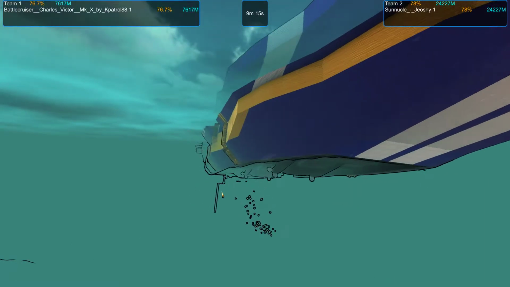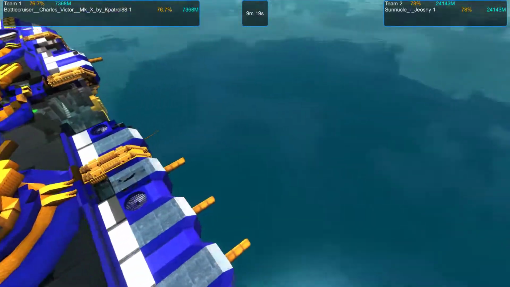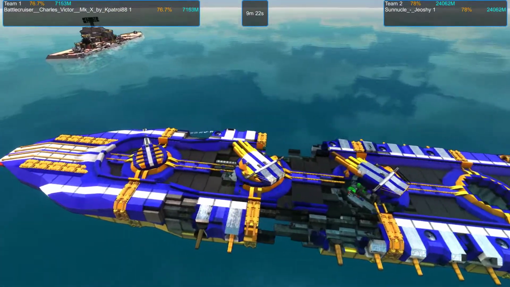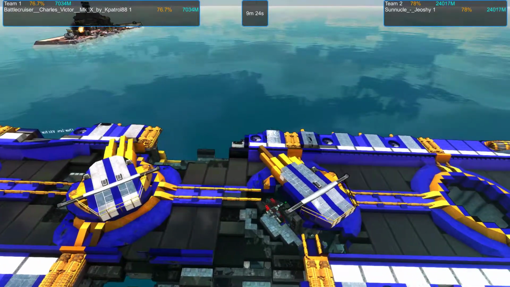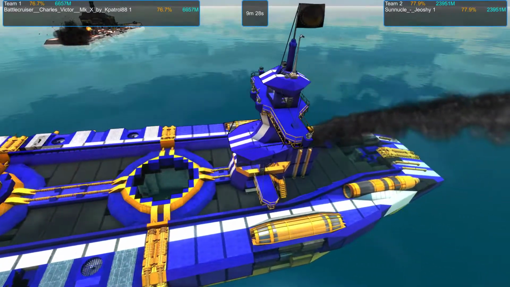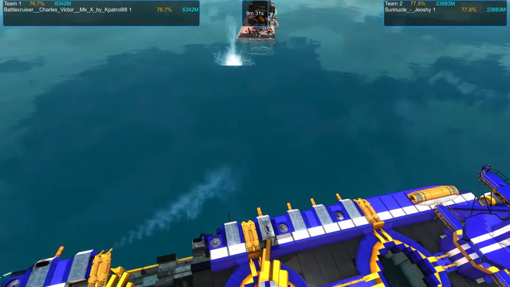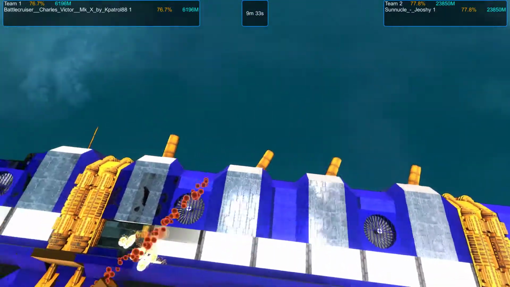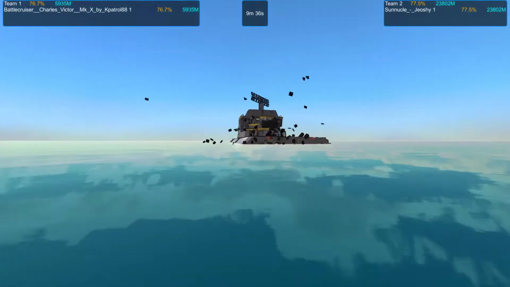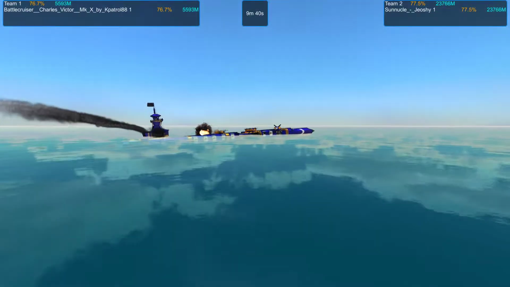Only 45 seconds left. It seems like they show you broadside to fire these broadside guns again. Will the Charles Victor be able to get, what is it, 1.3% off the back? These don't seem to be firing. But it's down to a 0.9% difference with only 20 seconds left on the clock.